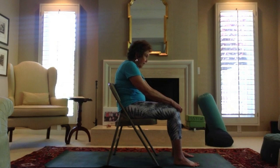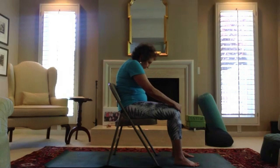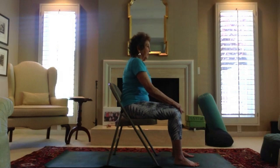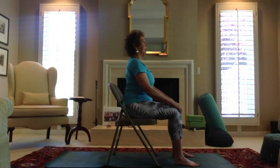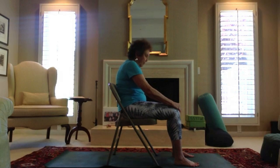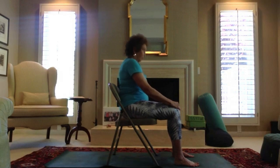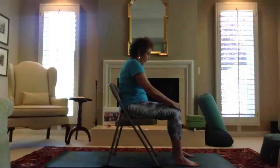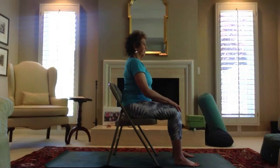Let's do this six more times in your own rhythm — exhale, pull the navel into the spine. Feel the spinal movement. You want to get the spine activated every day; this is what holds you up in your life — a strong, flexible spine. One more: exhale, pull the navel into the spine, get round, and then come back to neutral. We're going to come to standing now.